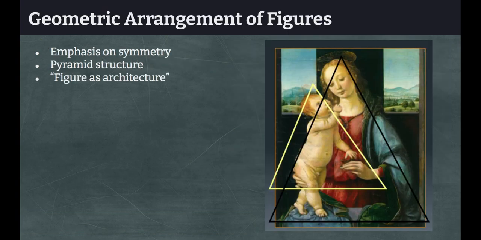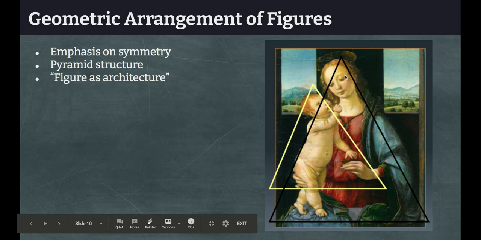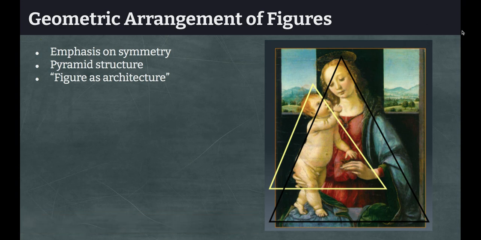All right, another key feature was the geometric arrangement of figures. So this has to do with, I mentioned that one of the techniques in Greek and Roman art was this idea of symmetry and balance. So one of the ways Renaissance artists achieved that is they used something called a pyramid structure. So all the figures are kind of arranged in this sort of pyramid form. So you can see here again, this is that Da Vinci Madonna again. So the Virgin Mary, she kind of looks like a triangle here. We got baby Jesus, he's his own little triangle here. So again, using that geometry, using these mathematical forms.